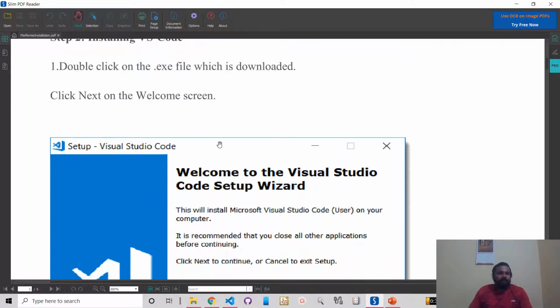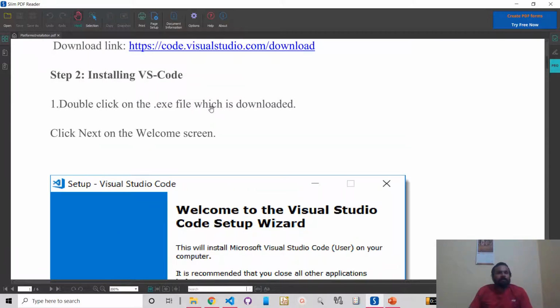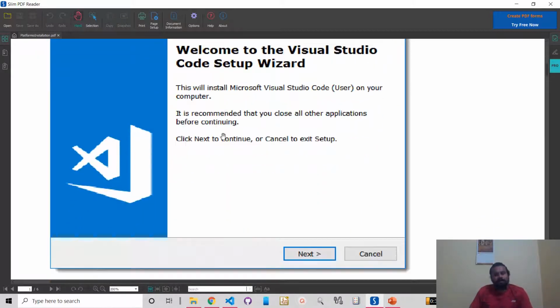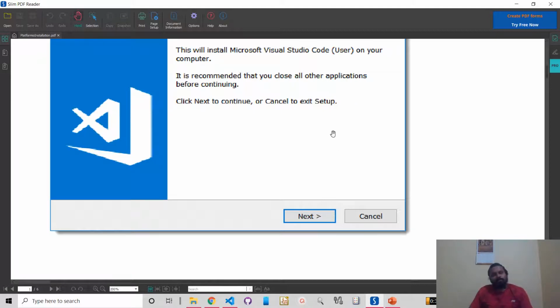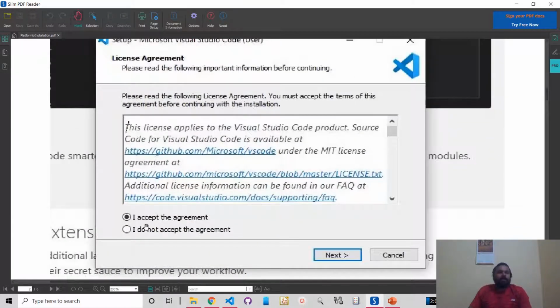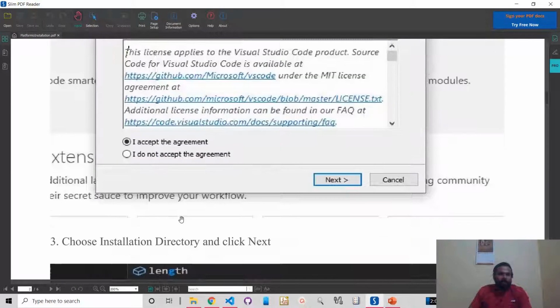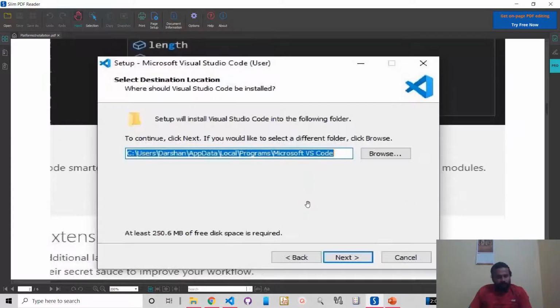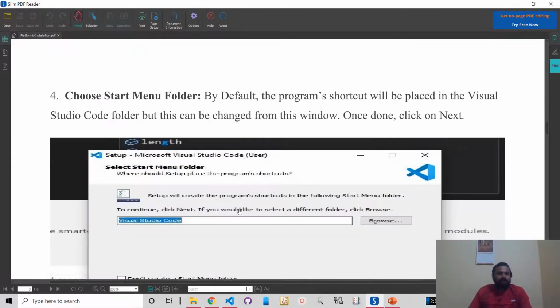Once you download it, double click on the exe file, and you will see this screen that says click to continue to set up. Click next, then it will ask for the agreement, accept it, then it will ask where you need to install VS Code, then click next.